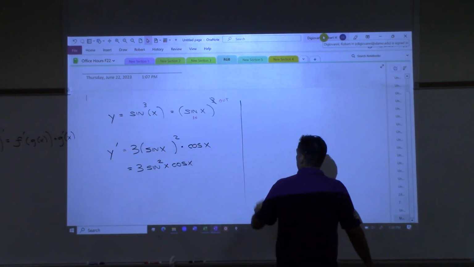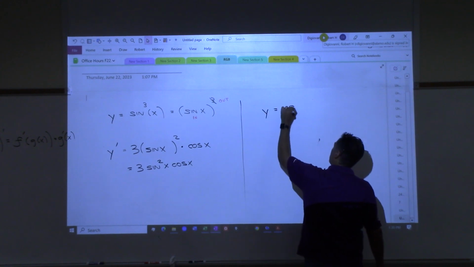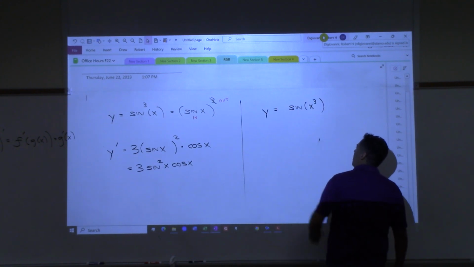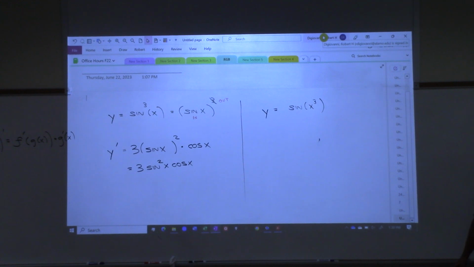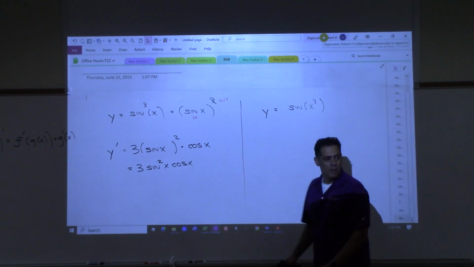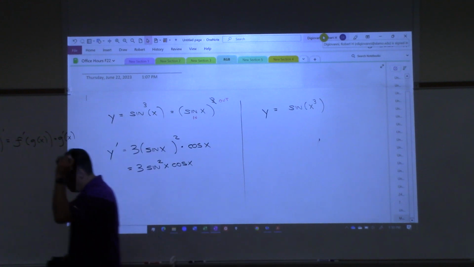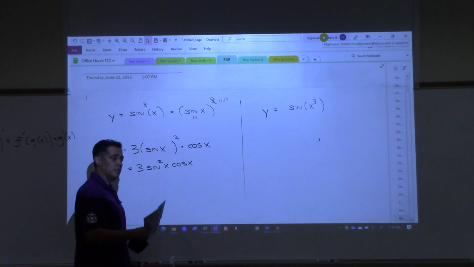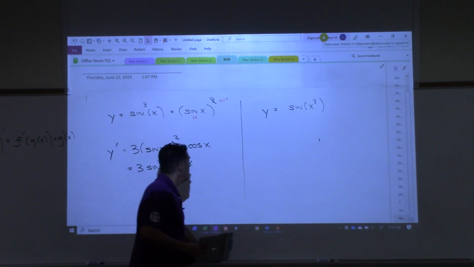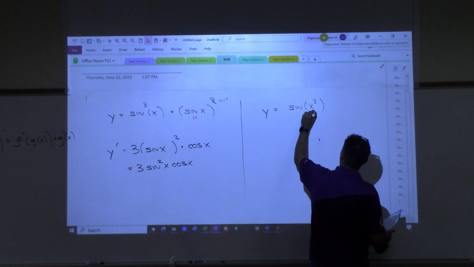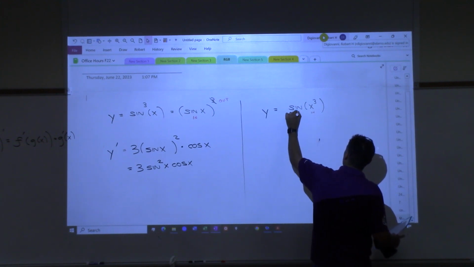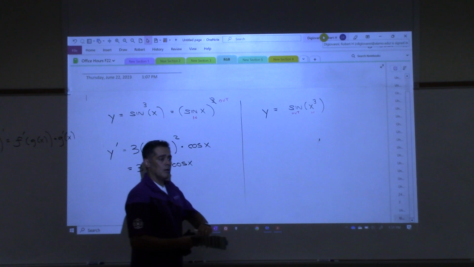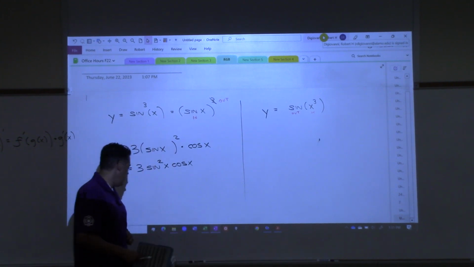All right, here comes another one. Let's go ahead and do this one because they aren't the same, right? Those are not the same problems. All right, do you see an inner function? What is it? X cubed. Okay, that's your inside. And then the outer one? Sine. Okay. Now, where do we always start? Inner or outer? Outer. Okay? Here we go.